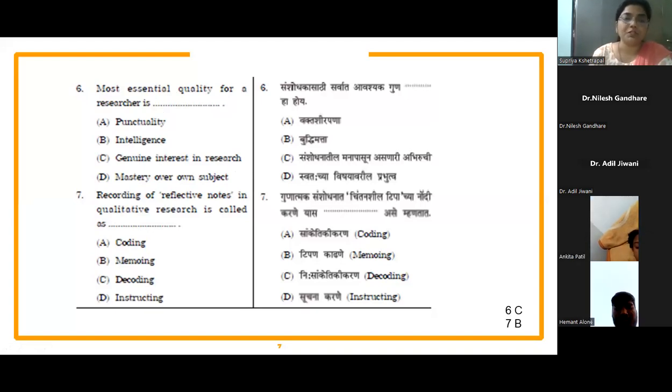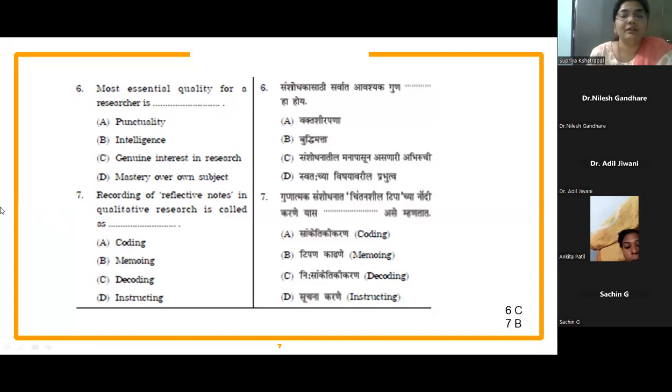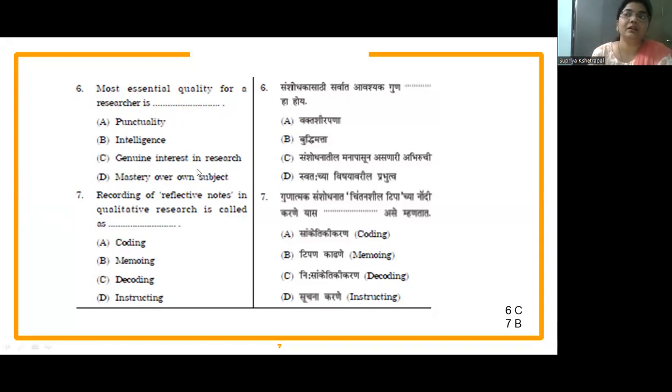If our approach is positive for this question, then we will get the proper answer. So you can see which one is the correct answer here. It will be a genuine interest in our research. Unless and until you have interest in research, you cannot get different ideas. You will not fight for getting that answer. We will not find the solution for that. So here what is required, the genuine interest in research is a must and must.